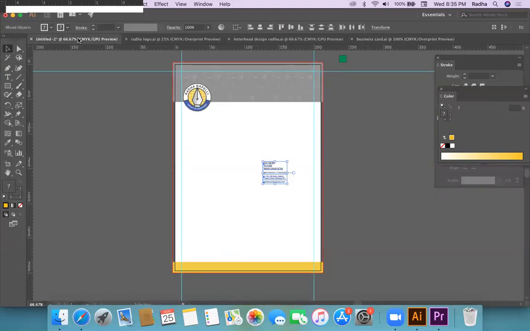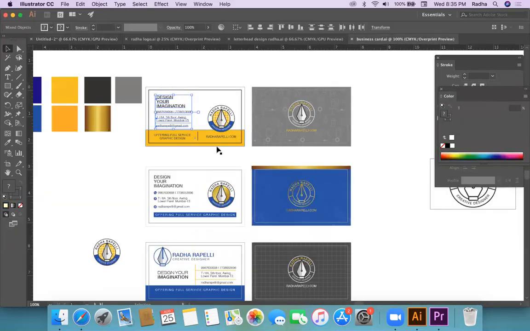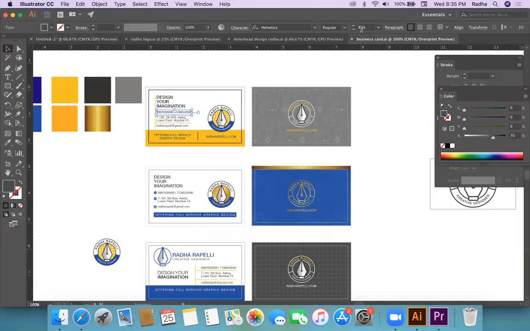So I'm not typing again and again. That is what you should do. That is the smart way of doing it. Once your business card is done, you need not type again. You need not design anything new. Okay, the same thing you have to follow. The only thing is here we need to maintain the font sizing. Here this is 8 point in the business card. Like if you see this, this is 8 point.